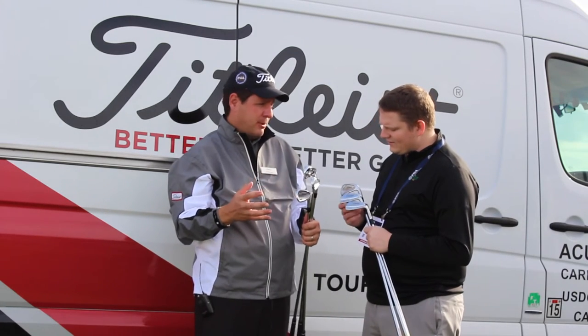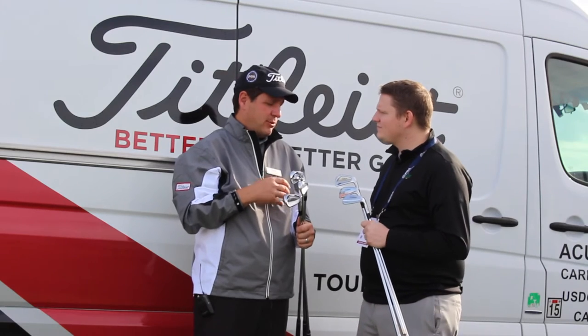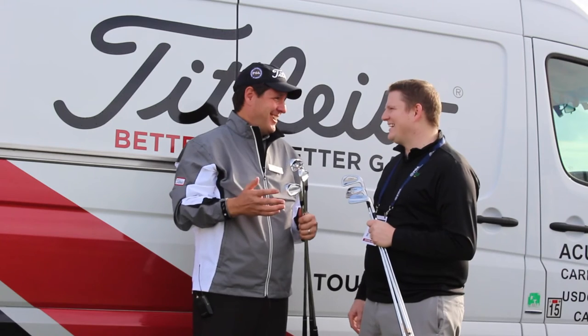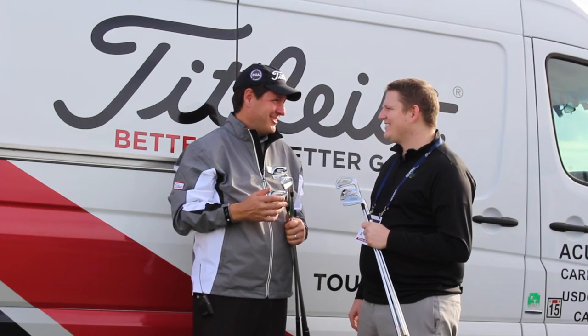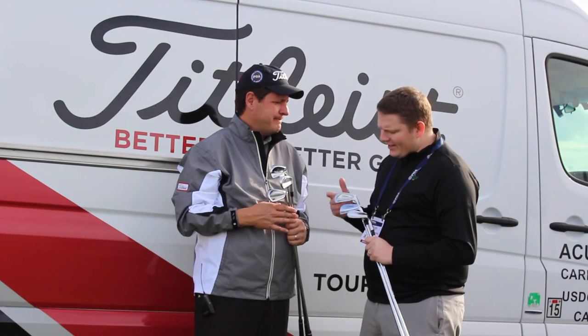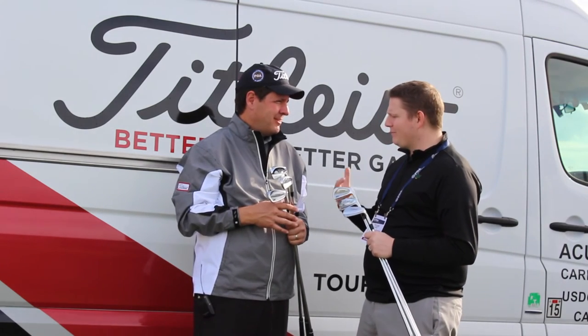And if you look at our tour players, a third are using AP2 and a third each are using MB and CB. Clearly they're very skilled, so missing a shot off center isn't going to happen as often, but we like to have those options for all golfers. Sure, and even for that better player, talk about the importance of fitting, right?